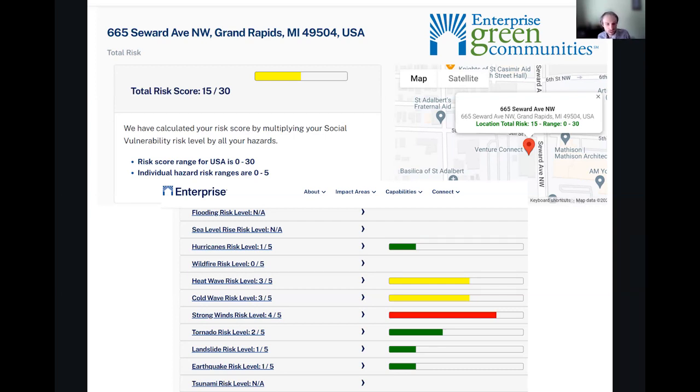Some people don't appreciate it. I know it's a lot of work, and it's something you have to start early in the design process to make sure the people who are going to be using that building have had a say. It's a very equitable approach, I think, that I appreciate.